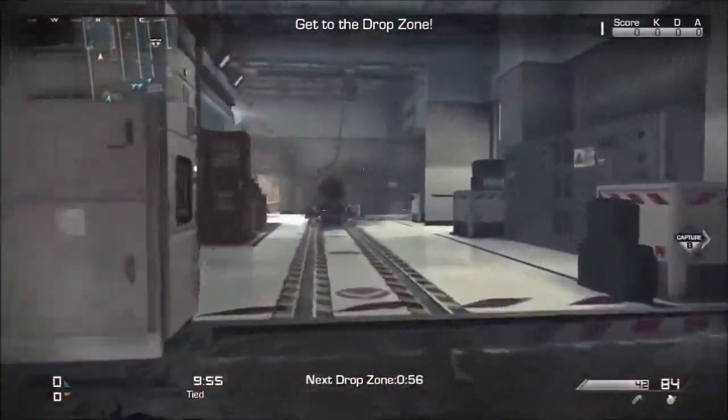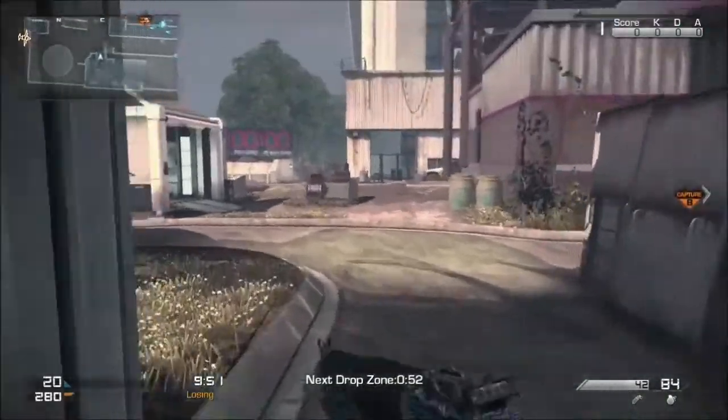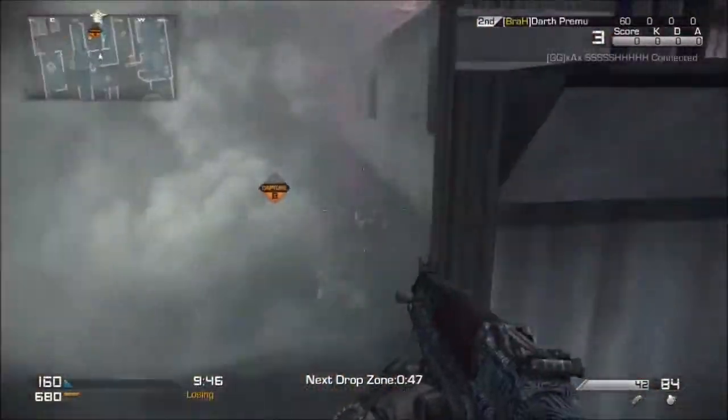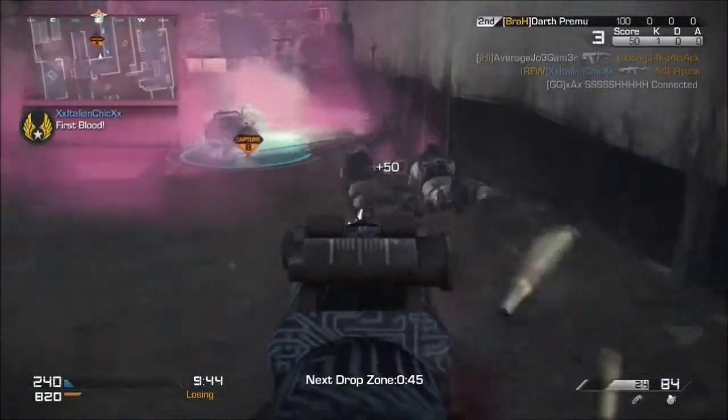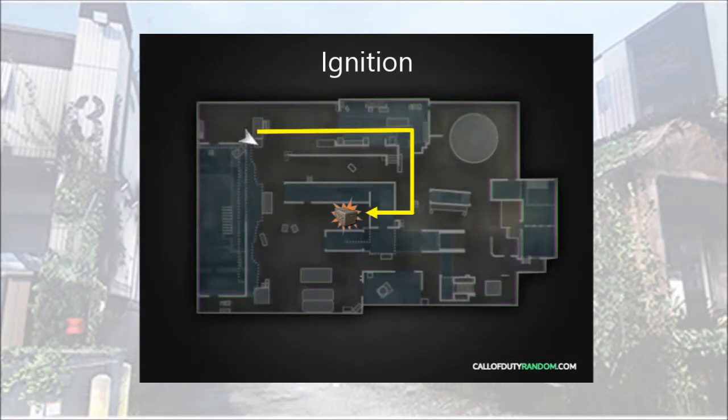I'll be doing on my channel about drop zone opening rush routes. If you saw my drop zone tips and tricks, you'll know that one of the best tips you can have in playing drop zone is to have an opening flank route, because you can do that, get a nice little three-piece off a spawn.